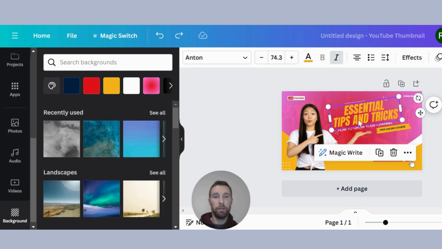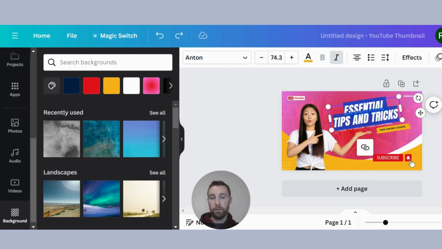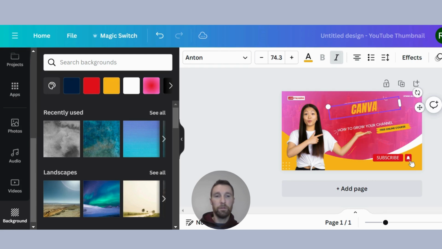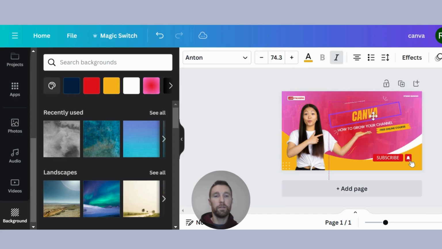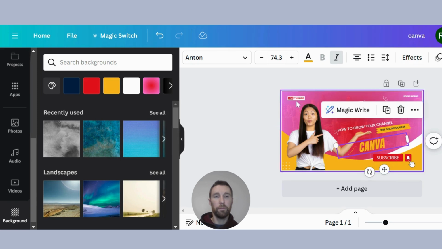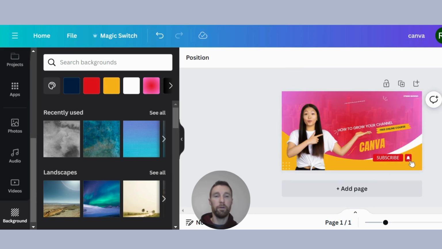So if I want to change text, I can just take this. I can either delete it altogether, or I can just highlight it and start typing something else. This box here I can rotate. So I can rotate this if I want, all the way around. So you can angle it whichever you like. And then I can click off this. If I want to move this, I can move it down here if I want, which is kind of cool. If I wanted to delete something, pretty straightforward. I could just delete it. There, it's gone. Of course, if I made a mistake, just click the undo button.